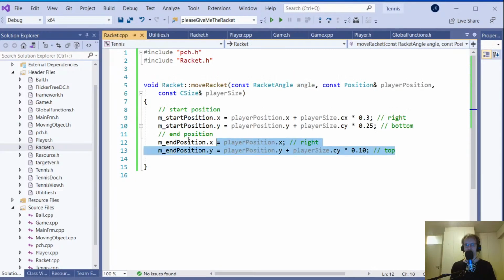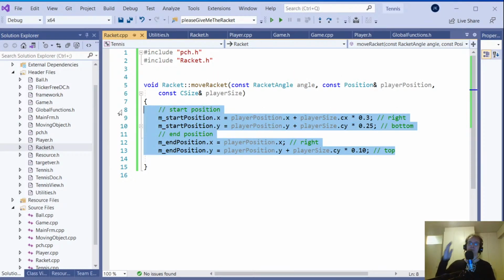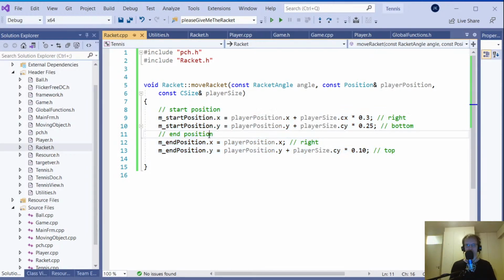This drawing here is only for the first angle, and for the next angle we need a different rule. So let me think how I'm going to do this. The only thing that is changing here is these values, 0.3, this one, and this one.